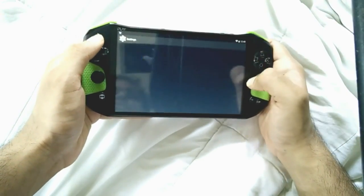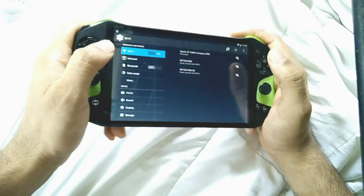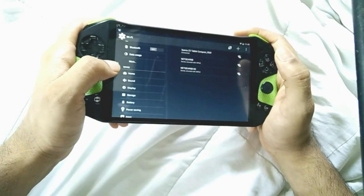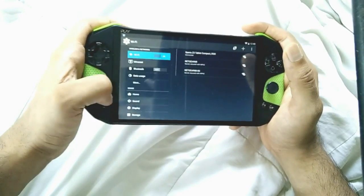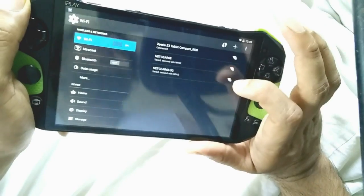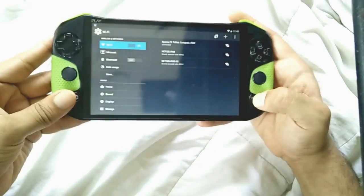Some other features. This runs at about 1.8 gigahertz. The Shield Portable runs at 1.9 gigahertz, so there's a bit of a difference. And the performance, otherwise, is pretty comparable. They're pretty much the same. I have posted benchmarks on the website. And what's interesting is, I originally thought that this does not support 5 gigahertz Wi-Fi, but it does support 5 gigahertz Wi-Fi, which is pretty cool. So obviously they had game streaming in mind.